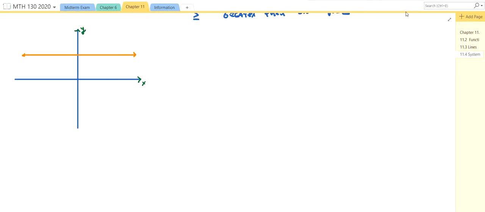So here I've drawn a plot of a line in orange on a Cartesian axis. It's a horizontal line, and the point that it crosses the y-axis is 4. So there's an equation to this line, y equals 4. That's the equation to the line, y equals 4 no matter what value x is. X doesn't come into play in this equation, so y equals 4. Well, I might ask the question, solve this inequality graphically.